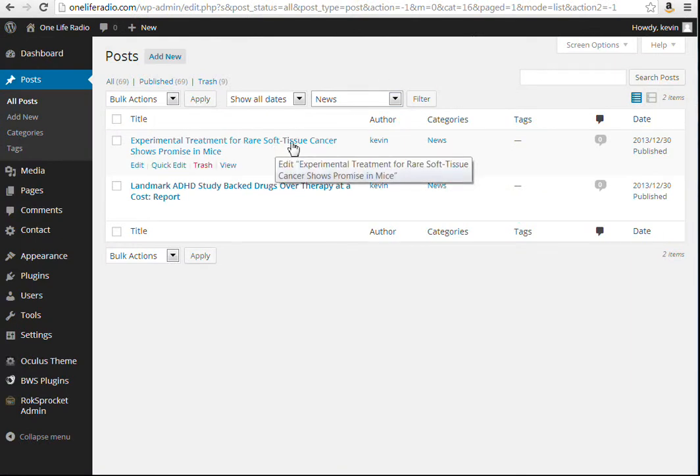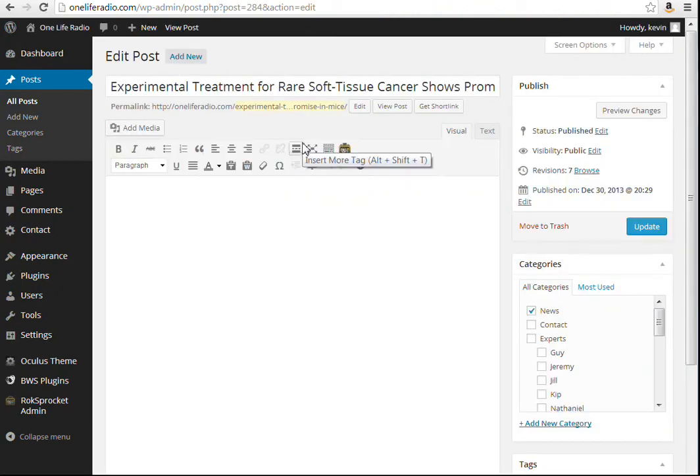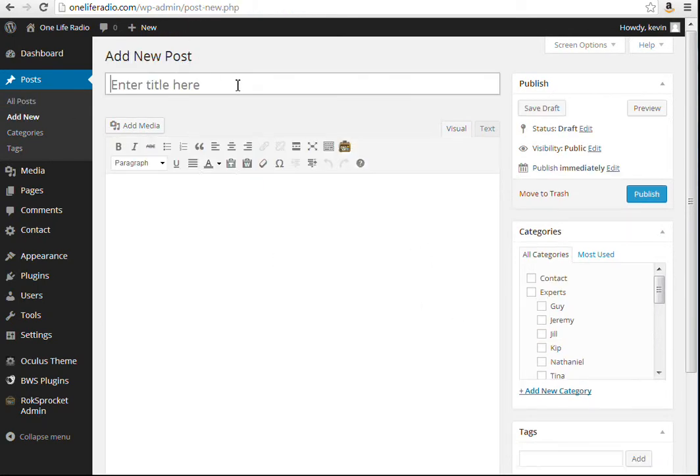You're going to add a new post just like you would for any other area of the site. But if we edit one of these, you're going to see there's no content in here. It is just the headline of the news article you found on another website, and we've selected the news category. So anytime you add a new one of these, let's go ahead and add a new post, and this is just going to be a test news headline.